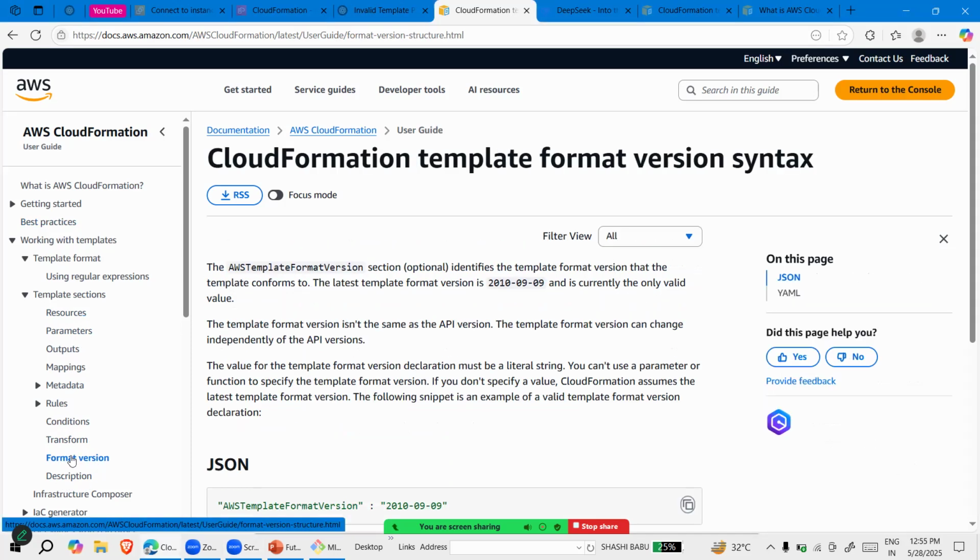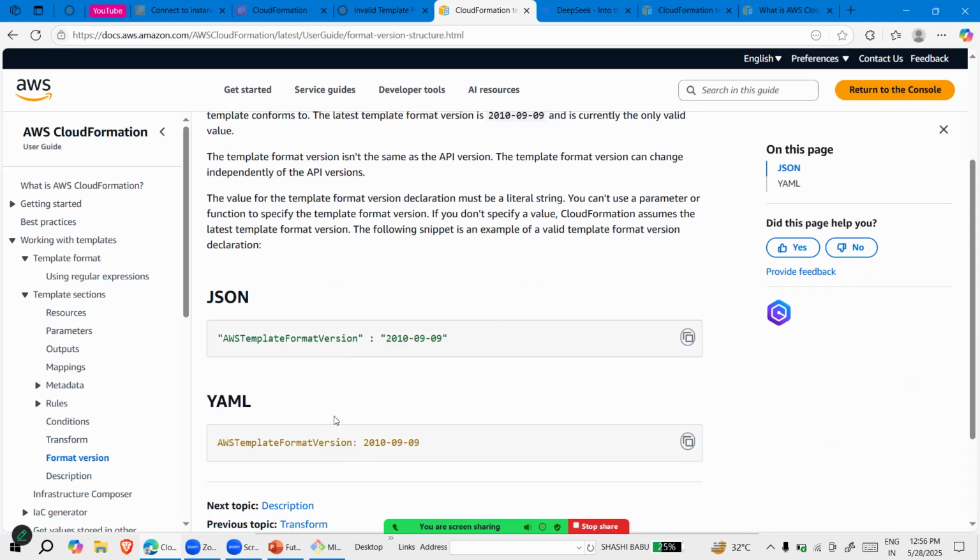It provides two languages, JSON format as well as YAML format. YAML format is easy to write, so most scripters prefer YAML format. It is easy to copy and paste in your notepad and then write all this code.